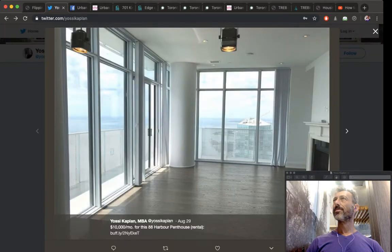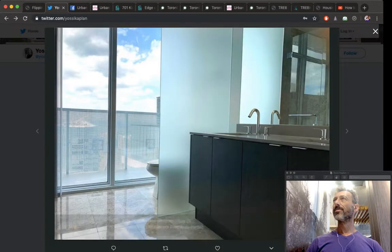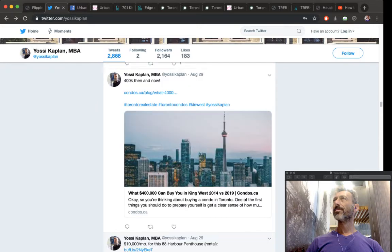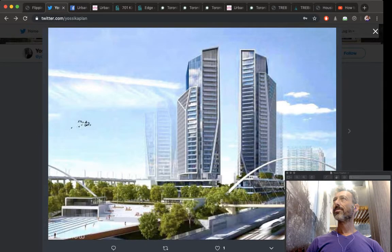Here's a good example: a penthouse at 88 Arbour Square rented for $10,000 a month. The developer wanted an exorbitant price to sell, couldn't find a buyer, so they put it on the market as a rental. They'll have to wait for the flip because the price they're asking is higher than the buyer's perceived value. When you flip a unit, you need to price it appealingly to the intentional buyer.